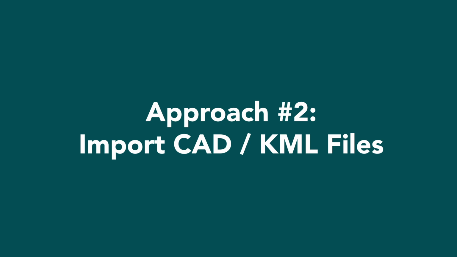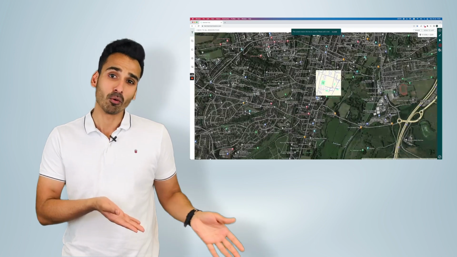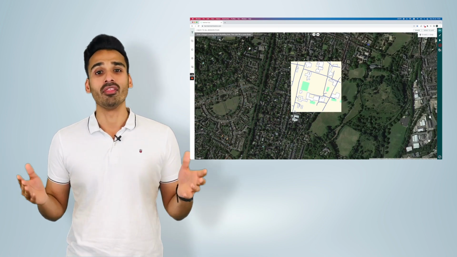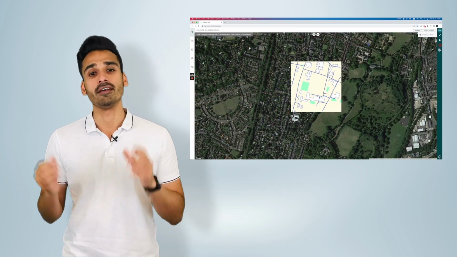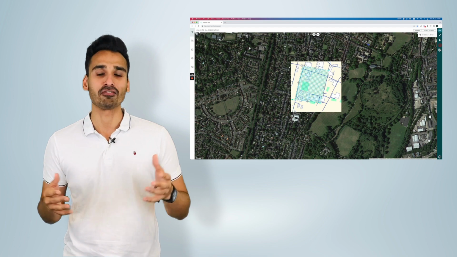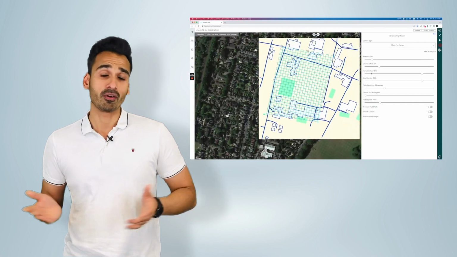Right, let's have a look at approach number 2. So approach number 2 is to essentially import existing CAD files or existing site overlays. So depending on the site you're trying to capture, whether it's a construction site or a solar park or a cell tower, you might actually have CAD drawings available from the contractor, architects, or site owners, anyone that is essentially contracting you to get the job done. So you can request CAD files, and what you can do is you can overlay these CAD files in your flight planning software and then essentially create the flight plan on top of these CAD files. The other thing you could request is a KML file if that's available. So that's approach number 2.